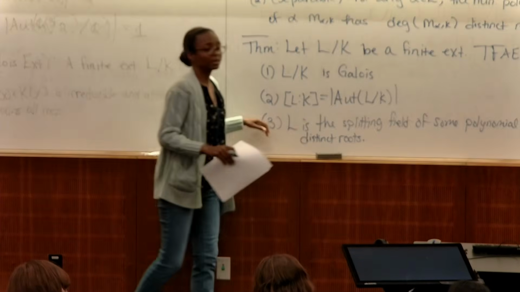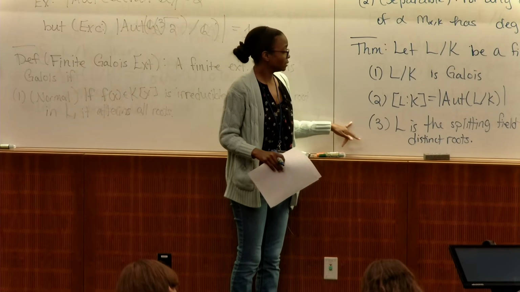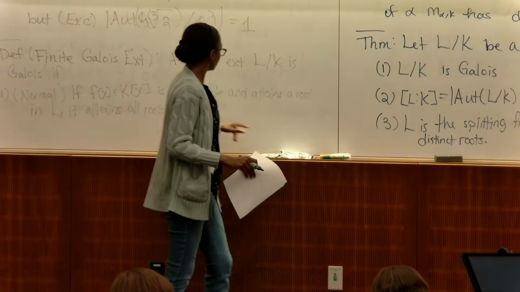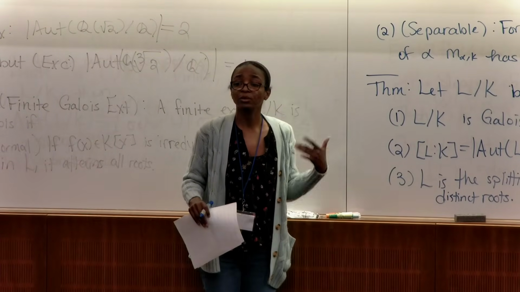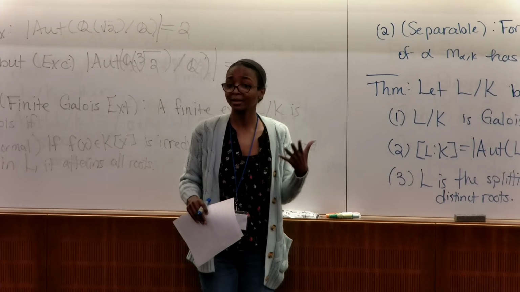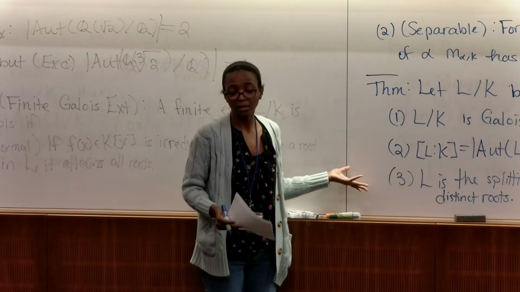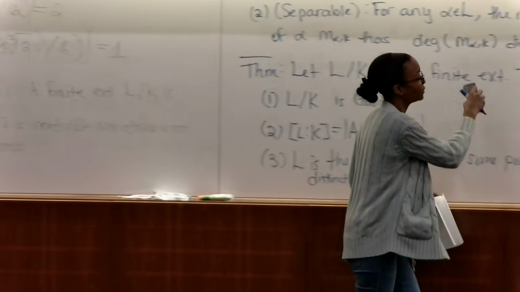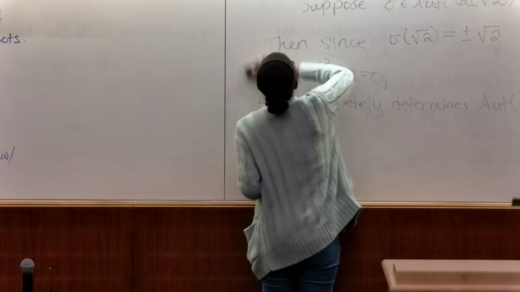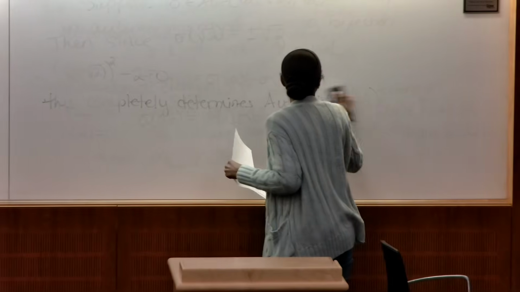And here I'm not making any claims about a polynomial being irreducible. I'm not making any claims about the degree of the polynomial. I'm just saying if you can exhibit for me some polynomial that you know has distinct roots and you can recognize L as a field in which all of the roots of that polynomial live, then L is Galois. Okay? When any of these equivalent conditions is satisfied, we use Gal L over K for the automorphism group.